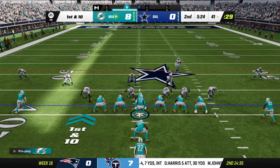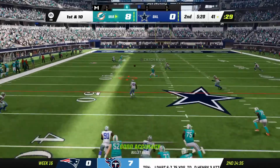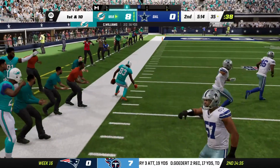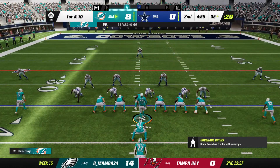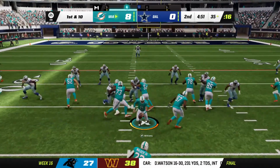And you know they spent all week in practice, in meetings, talking about taking an early advantage. Being the road team, going up a score, that takes the crowd out of the game and puts some doubt in the minds of their opponents. And he's going to get this down to the 35-yard line. 23 yards on the play. Ball up to the 35 now as they come up on 1st and 10.